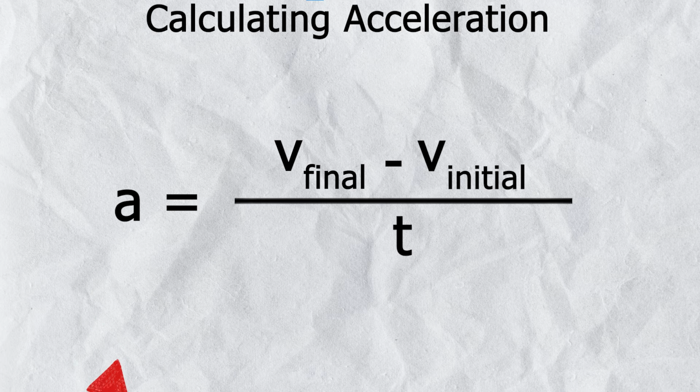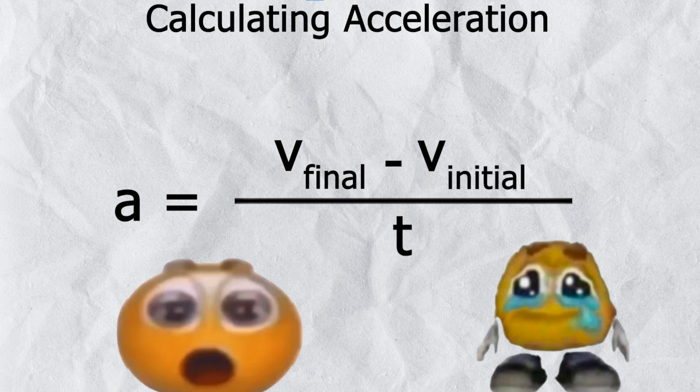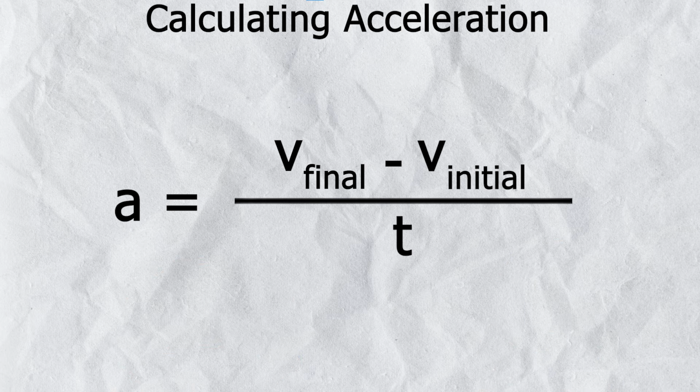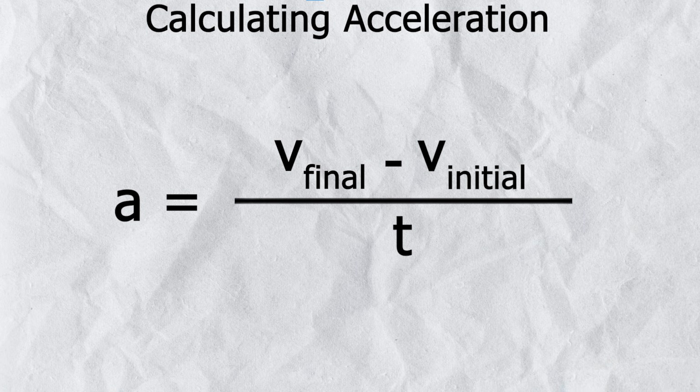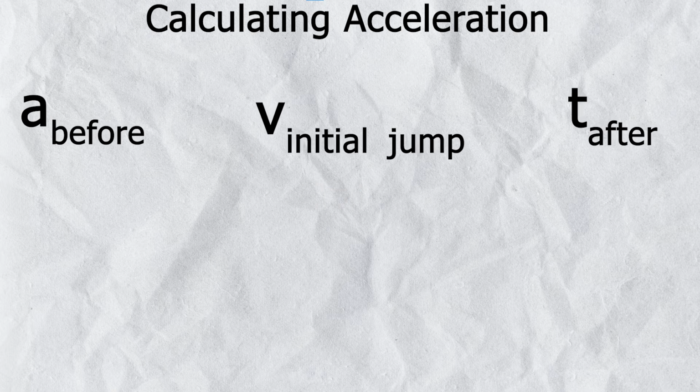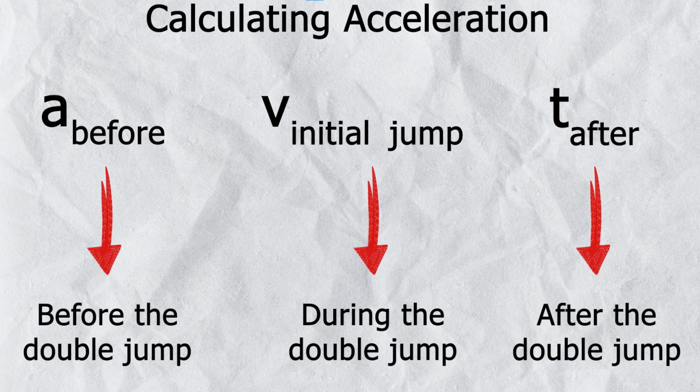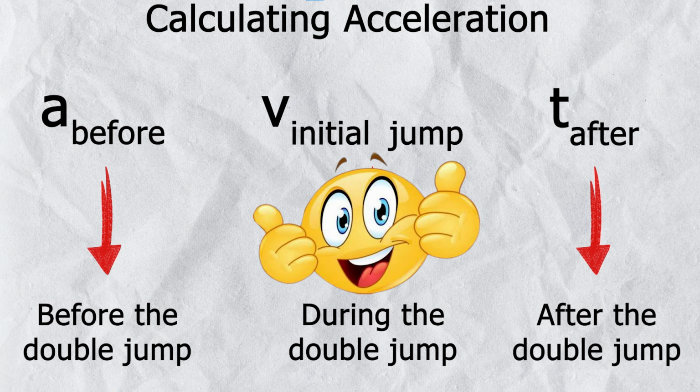The only problem here is that we know absolutely none of these values. But we can find them based on what happens in the game, Sonic Heroes. So let's do just that, starting with the initial velocity. For this part, I'll be adding subscripts to each variable to show which part of the scenario it has to do with. We'll be looking at multiple parts of the scenario and a few different variables, so this should make things much easier to follow along with.